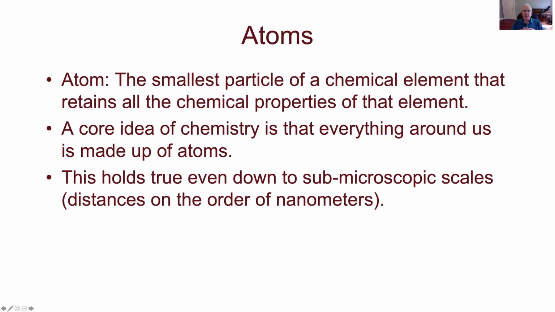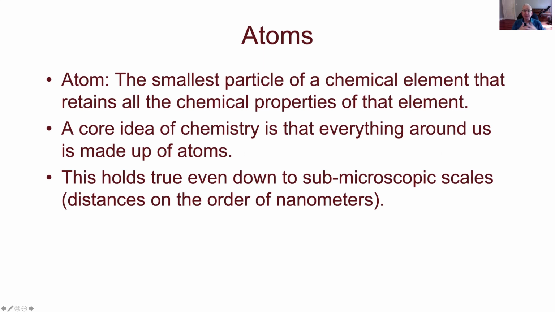Essentially, if I take a sample of an element, where an element is any of the things that appear in the periodic table, suppose I just had a block of copper, right? If I start dividing that block of copper in half, and I just keep doing that over and over again, eventually I'd come to a division where at least one of the two pieces that I cut off would be just one atom, right? I'd get either two one-atom pieces, or I'd get a 1 and a 2, depending on how my splitting had gone in my thought experiment, right? That one copper atom still knows it's a copper atom. If I do the right experiments on it or ask it the right questions, then it can still tell me, yes, this is copper, okay?